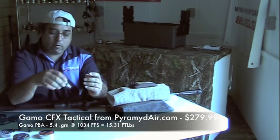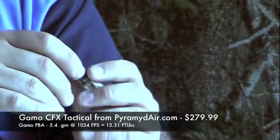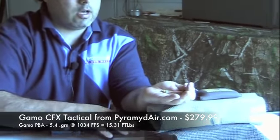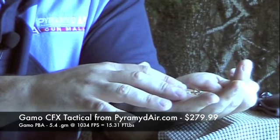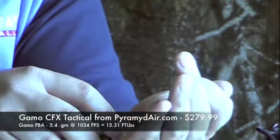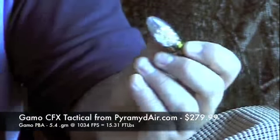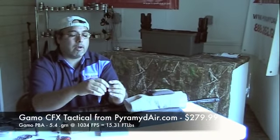We're going to throw some of these PBA ammo pellets through it — it's got the right caliber. Now Gamo really touts these pellets: they're extra lightweight and supposed to give you more power and accuracy. All I've found is that they give you more velocity. Accuracy is really sort of a mystery with these. Every now and then you'll get a batch that's manufactured pretty well — like this particular batch looks like it was done with some pretty good tolerances. But I've had some of these come through that look like they were carved out by a three-year-old, so if they're going to really promote these they need to do something about their quality control.